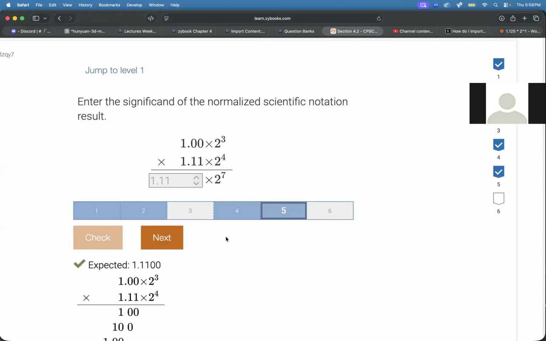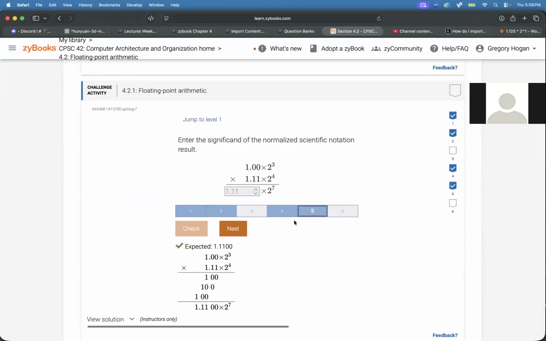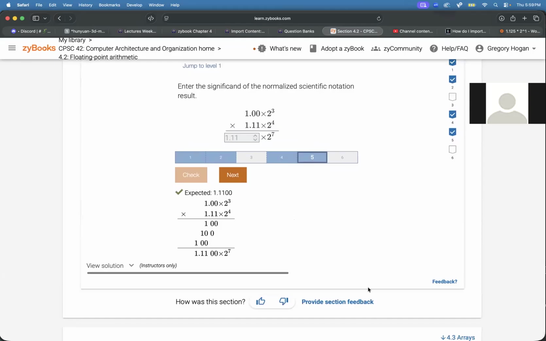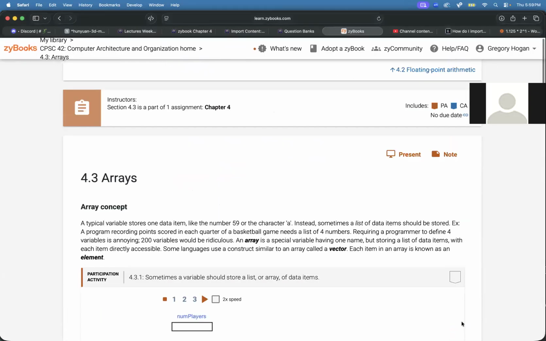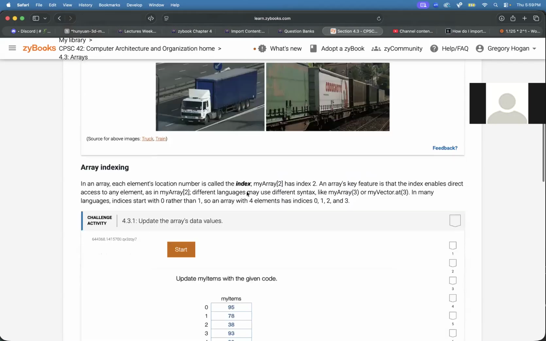Okay, so that's how those go. You kind of have to do them by hand unless you find a good calculator, of which I don't know of one. But we can do these on Tuesday if people need to. Arrays. Now we're into other stuff. So finally, once you get past the floating point stuff, this should go pretty straightforward because this is just the concept of arrays.